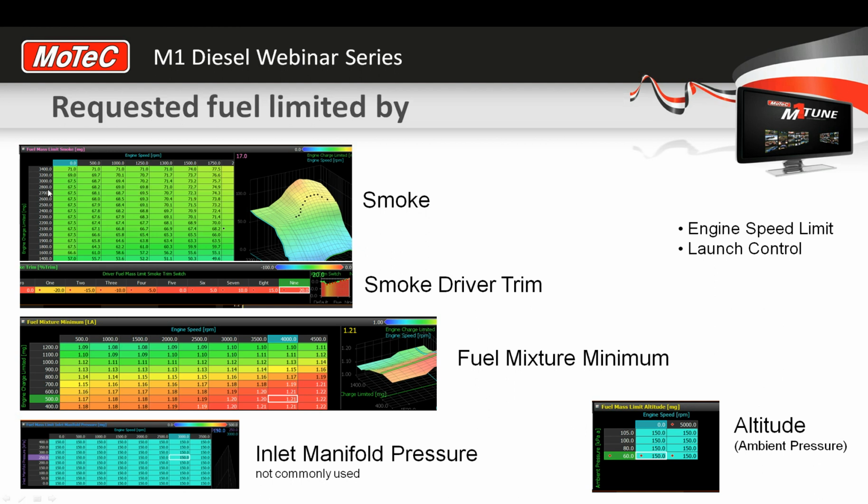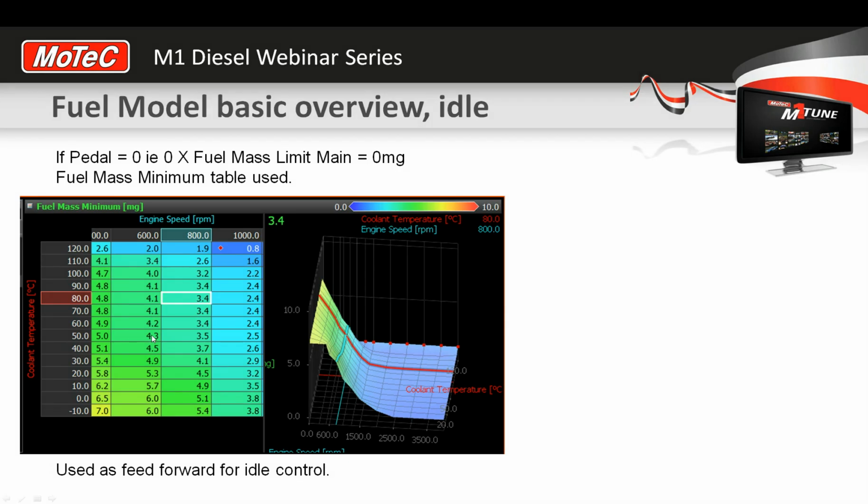So our engine charge channel with our engine speed channel, and the numbers in here are milligrams. If you put the whole table to 0 in any of these tables, then the engine would just idle. All it would do, no matter what you did with the pedal, would be to use this minimum number. It wouldn't do anything else.